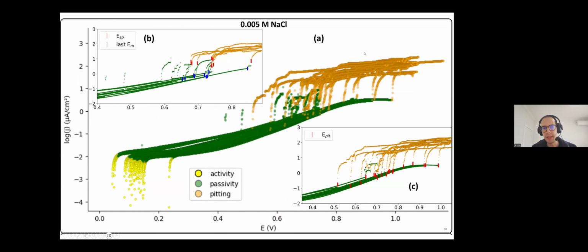So we split the two types of pitting pathways discovered. As I mentioned, this is the classic one: passivity and boom, passivity breakdown. And here on the left, also in red, stable pitting growth occurs after metastable events. So the stable pitting growth is in fact preceded by metastable activity. And these blue dots just show what you call the metastable pitting potential, but the last one.